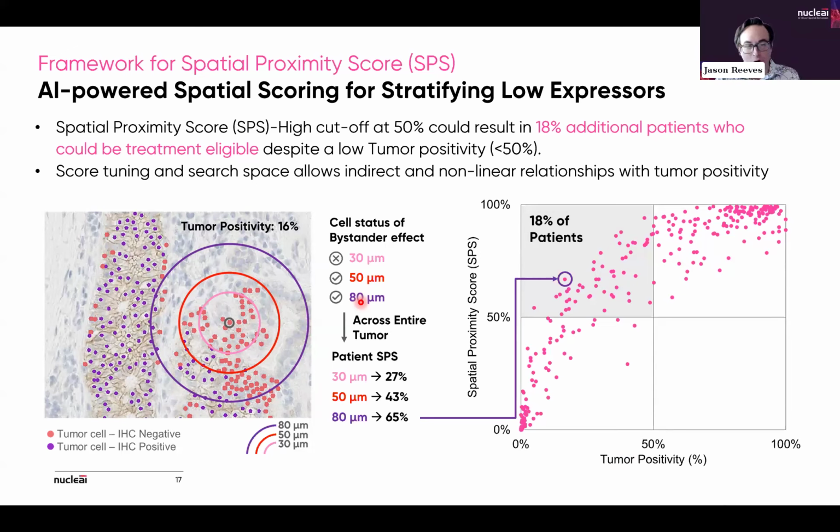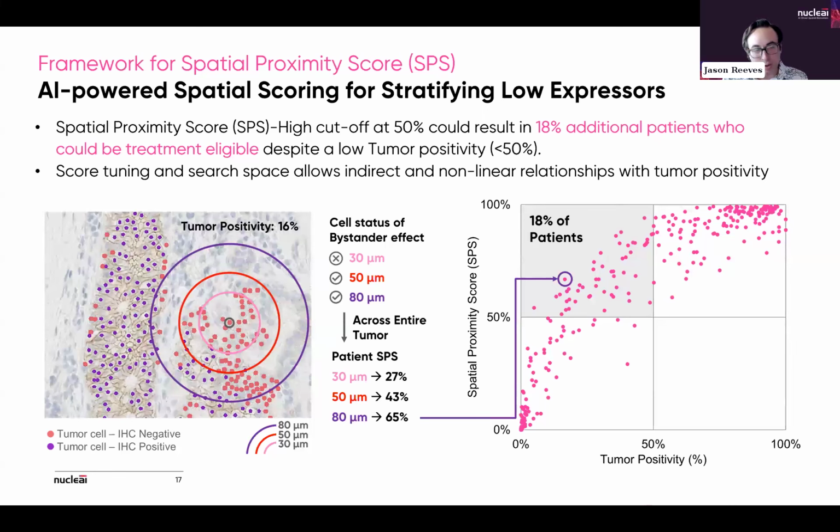Now, that creates more complex relationships than the one that we're showing you here. This is a somewhat linear relationship, but as you explore higher and higher parametric spaces, you start to capture new structures within the data that wouldn't be readily available just using tumor positivity. And we work with our pharma sponsors to identify what are the critical components here, what's the type of heterogeneity that might be powering their response, and where we might want to be focusing some of the analysis of these AI models.